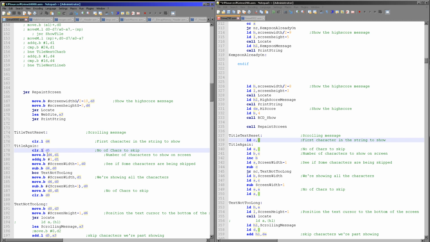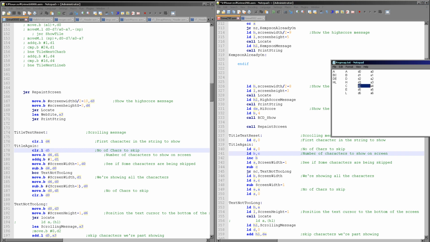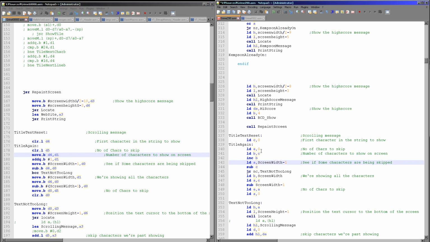So then I'm moving the byte from D4 in here to D1, and this is because we're copying C to B here, and if you look at my lookup here, C is D4 and B is D1. So we're doing a lookup here, but the important thing to notice is whereas in Z80 the register on the right goes into the register on the left, on 68,000 the register on the left goes into the register on the right, so it's backwards, which is quite a pain, but hopefully we'll not make too many mistakes.